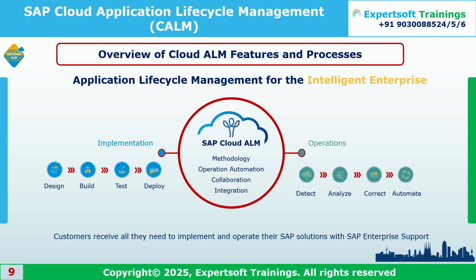And for the operations, we will also do both things. You can do some analysis of the integration, some monitoring, how you can detect anomalies, how you can do some correction, and there are also some automation that you can do. Implementation project examples I have given: a migration to private cloud, or a version upgrade, are classic examples. You will have different test phases, and how you can manage the tests using Cloud ALM, we will see also.